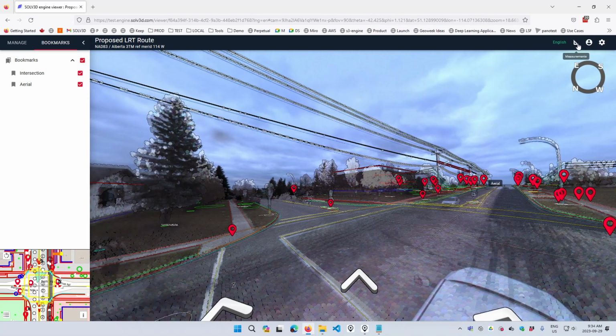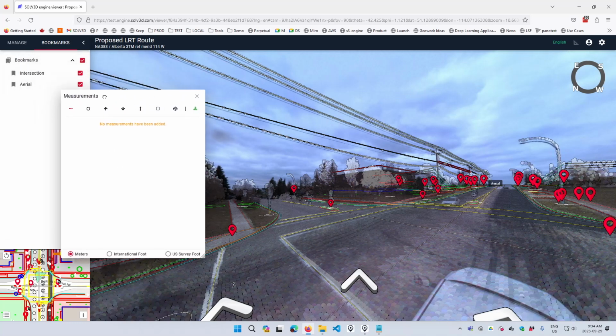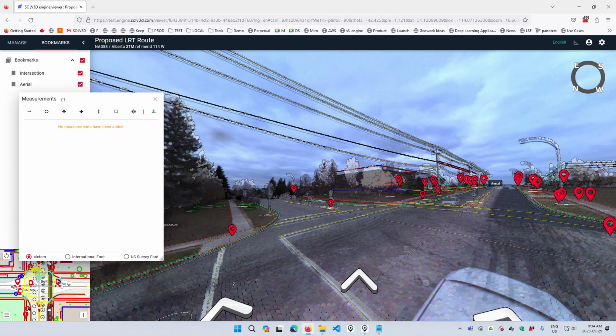So in the top right, there's a measurements icon. I can click that, and up pops open this measurements window, which I can drag around and move around if it's in my view. By default, it's going to show you the units at the bottom here in the projection that this project is in. And in this case, this project is in Alberta, Canada. It's using a metric system, so that's why we have meters for units. So if you want to switch to feet or survey feet, you can do that. We'll just leave it on metric for now.